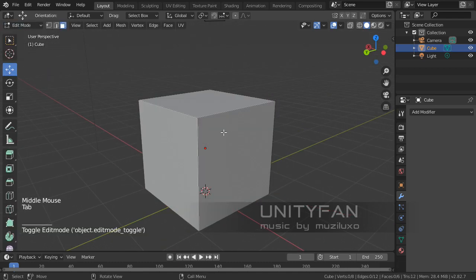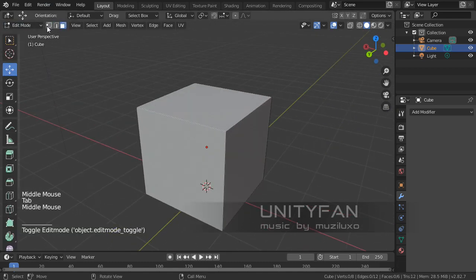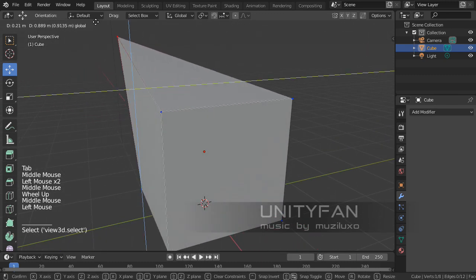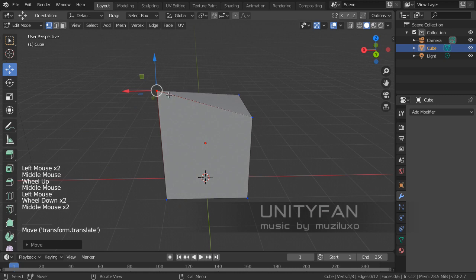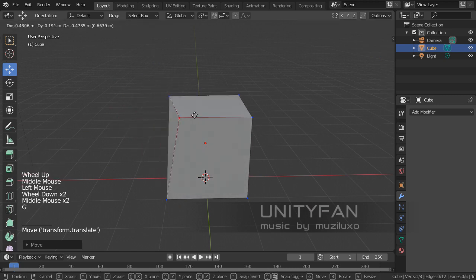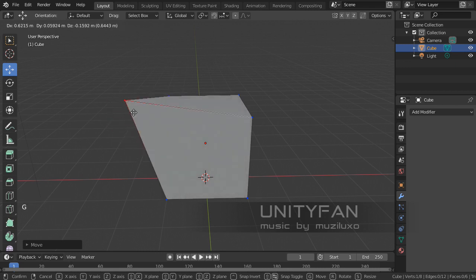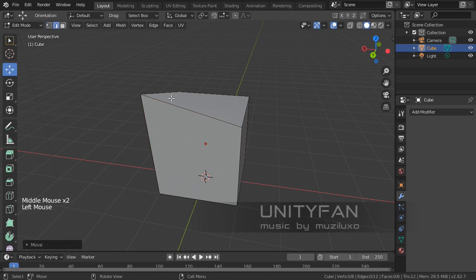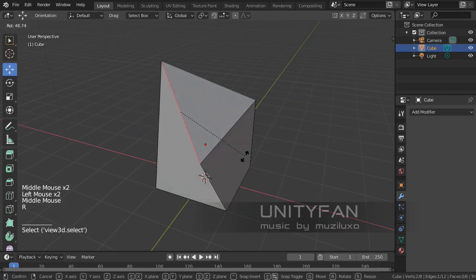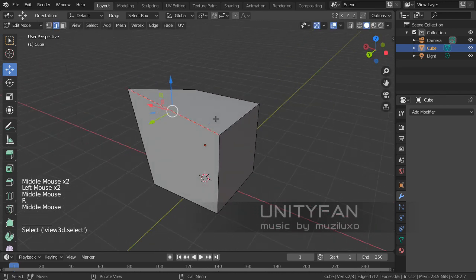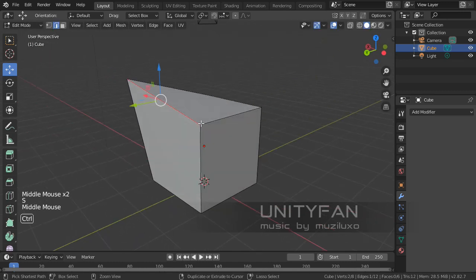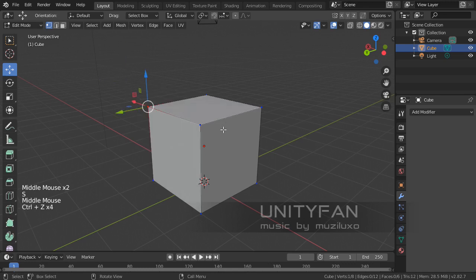In edit mode you can select vertices and move them using the same shortcut G to move, and for example if we choose an edge, R to rotate it, and S to scale it. So it should be relatively simple.